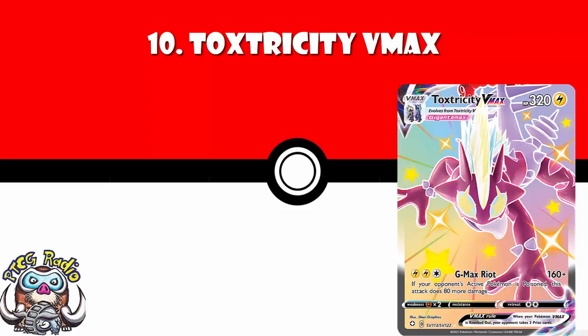But it's just not proven to be a particularly good card, unfortunately. It's not really seen a huge amount of success. It's one of those ones, people played around with it initially and it dropped off the map. But TOXTRICITY is a popular Pokemon and this is a shiny VMAX, so people are going to want it. In at number 9, shiny SUICUNE.